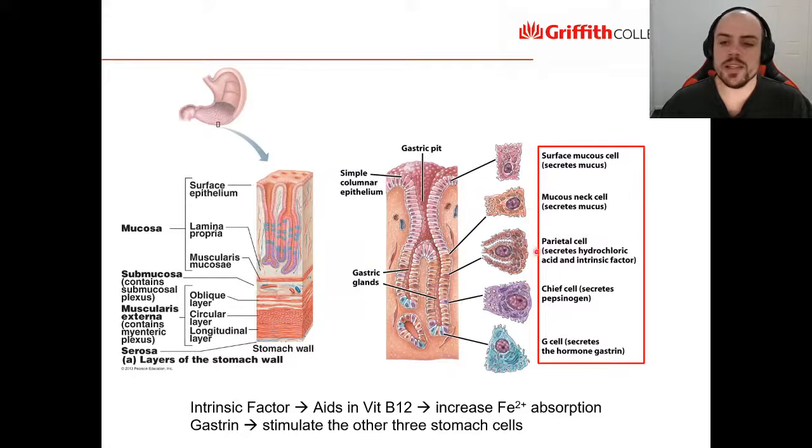I'm missing one. Oh, right. I didn't explain parietal cells. Of course, we need this acidity. We don't need to go 100% all out producing heaps and heaps of hydrochloric acid all of the time. So what our parietal cells will do is that when we have that bolus, which is now chyme in the stomach, it's going to release more and more hydrochloric acid to help replenish it.